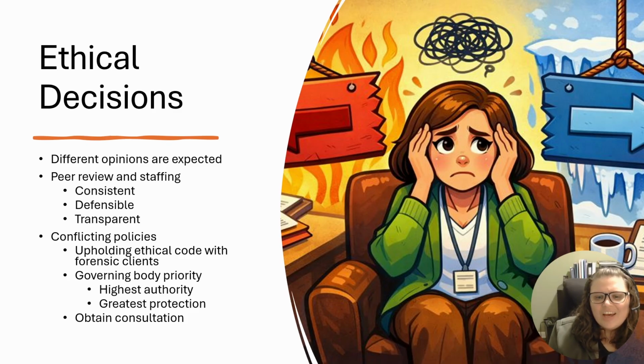Ethical decisions. What I'll say about this, so that I'm not beating a bunch of dead horses, is you will run into conflicts between policies sometimes, where it seems like you don't want to disclose something to a probation officer, but it's state policy that you do, even though it's social work policy that you don't disclose. You have to follow the stricter authority, which in this case would be APNP. They have more authority than just the code of ethics. And that's what it says: highest authority and greatest protection.